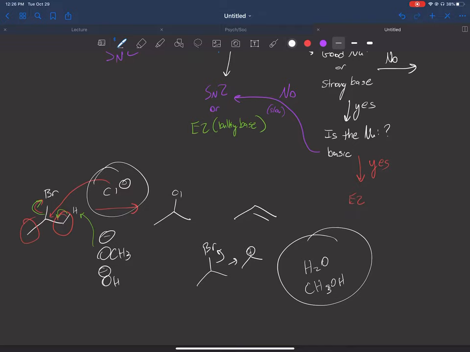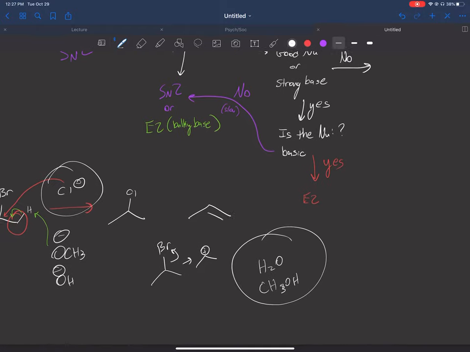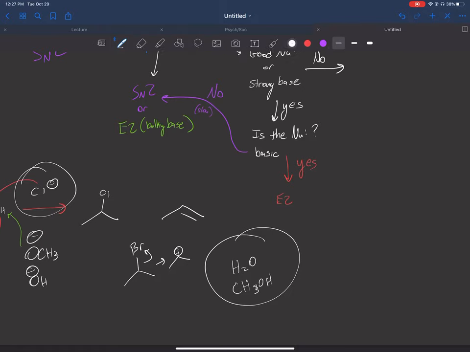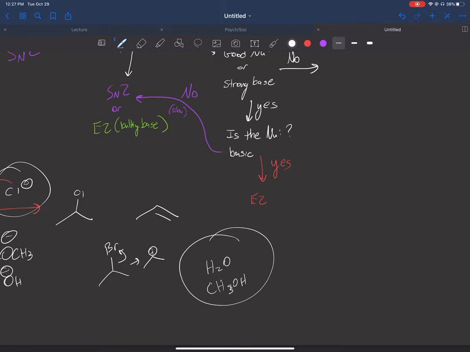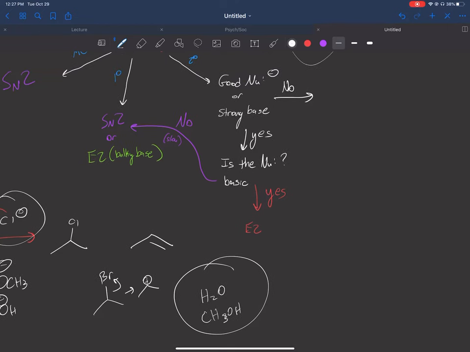And so, how do we decide? Is it going to be SN1 or is it going to be E1? Well, SN1 and E1 are strongly related to each other, and it's hard to isolate one or the other. Just keep in mind, the carbocation can rearrange. That'll happen before your nucleophile or base does its thing. So we are going to have a carbocation, and now you've got to think, SN1 or E1, what's it going to be? One thing that I didn't mention before: elimination reactions are more favored if you have heat.